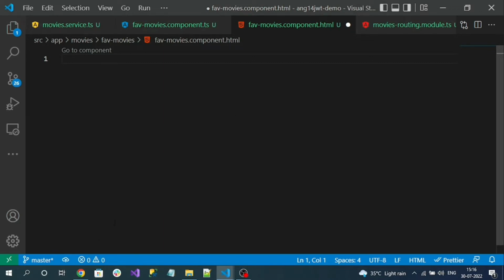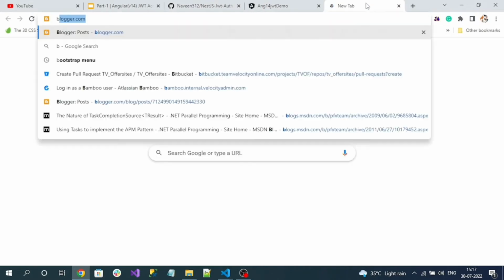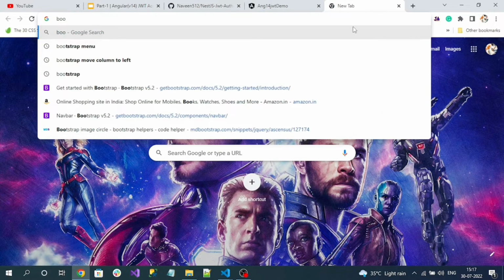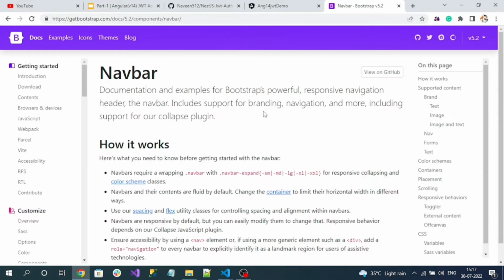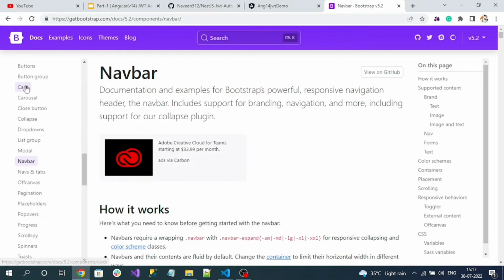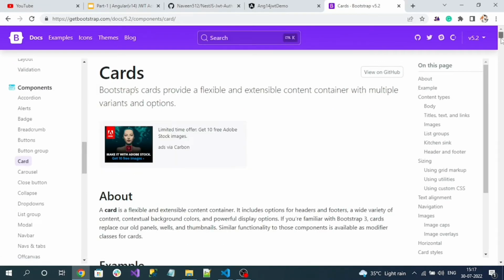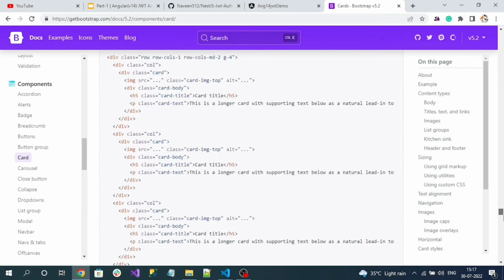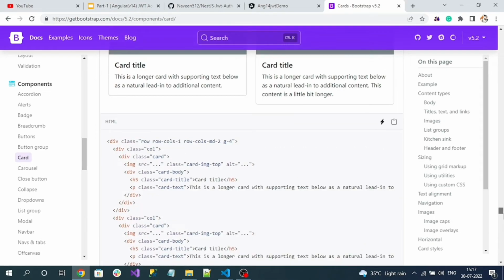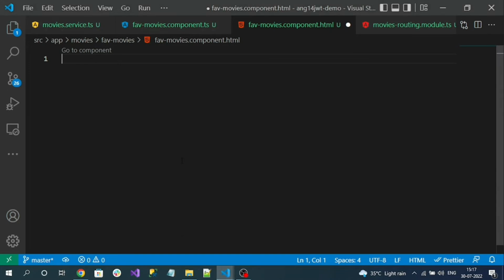So go to the Bootstrap website, go to cards and scroll down. Let me copy this side by side card and paste it here.